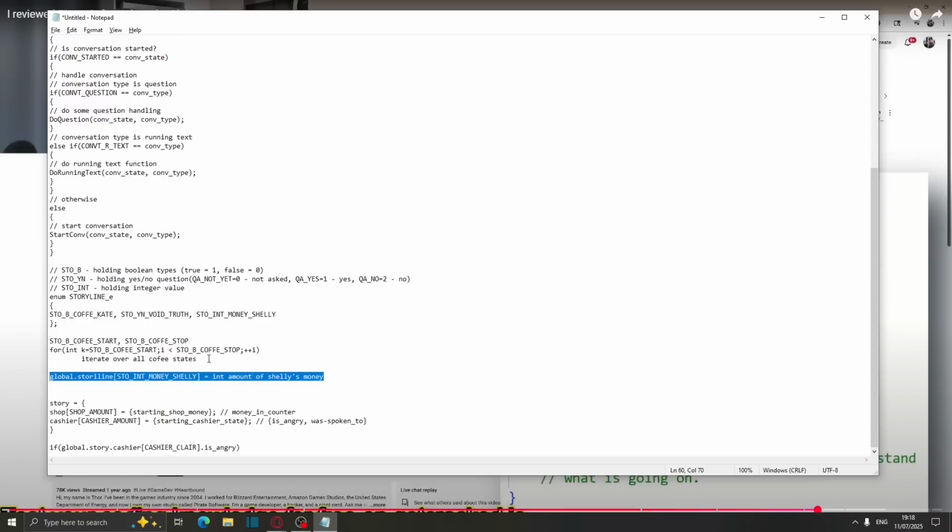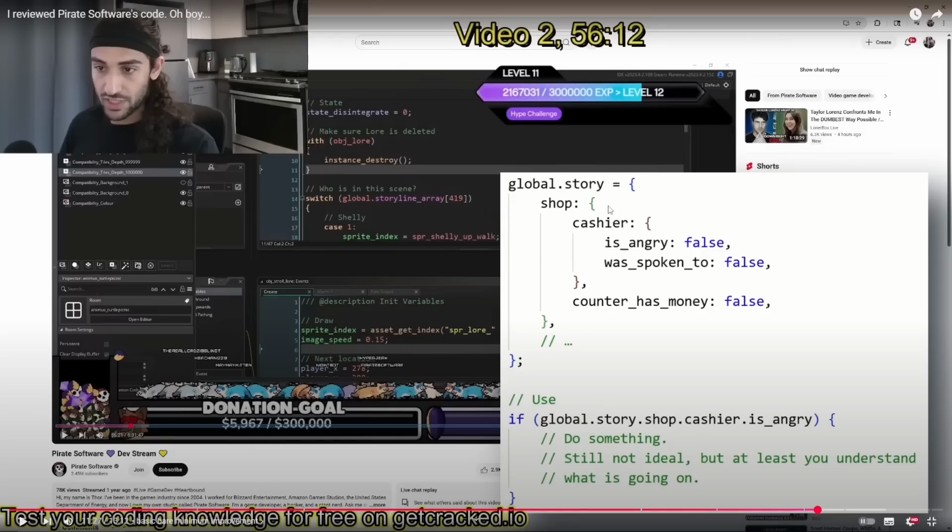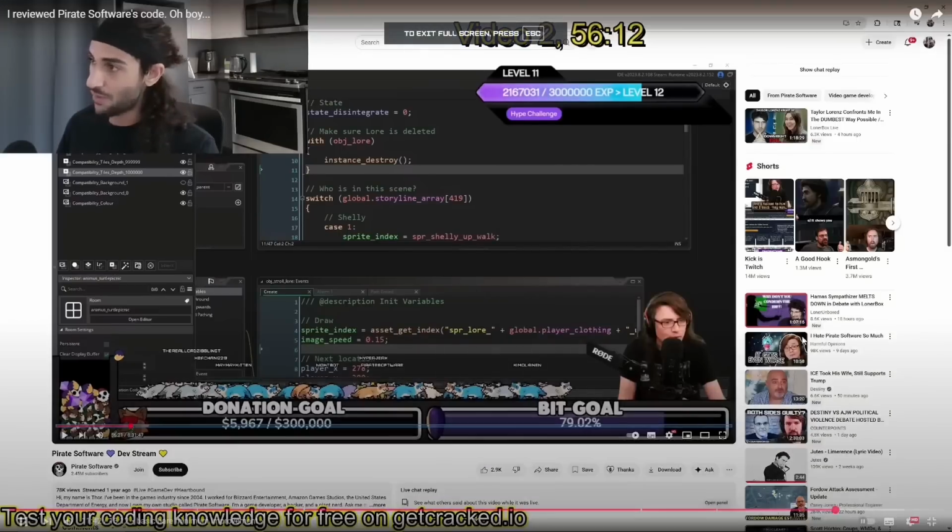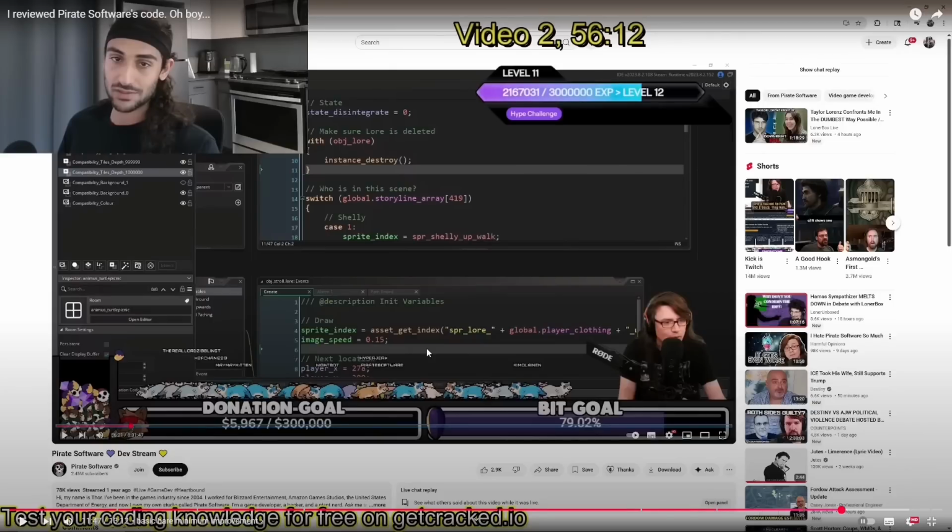This doesn't. Are cashiers not able to be shared between shops? Can they not work in multiple places? I don't even need to know how this game is designed to understand that whatever he's doing here is not optimal. And this is exactly the type of thing someone that doesn't understand textbook game development does. So this guy does half the thing in textbook game development, because this is how you code games.